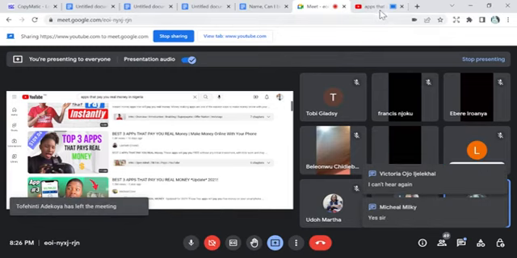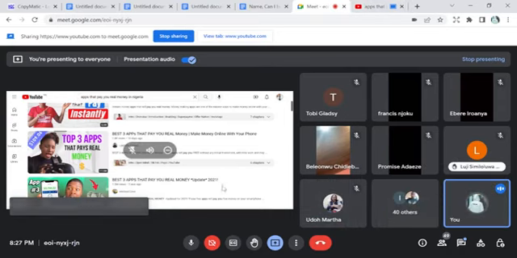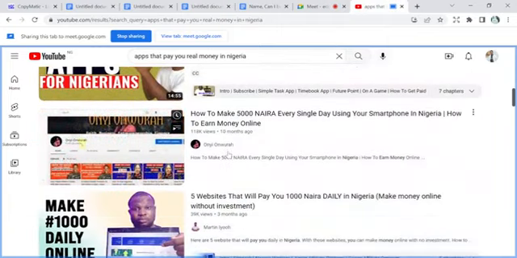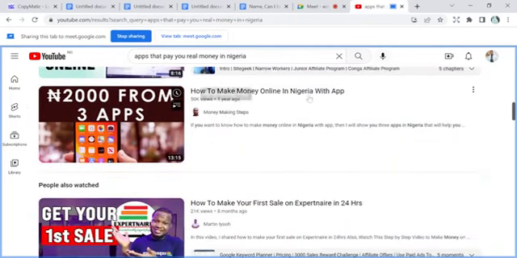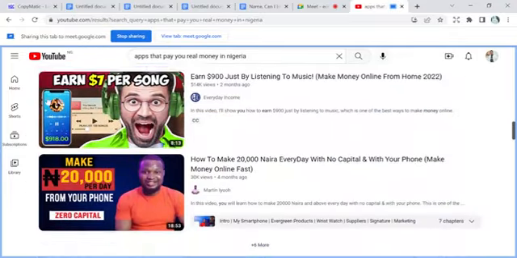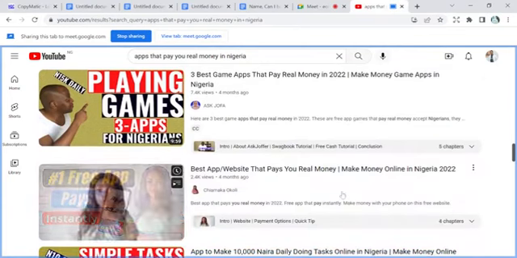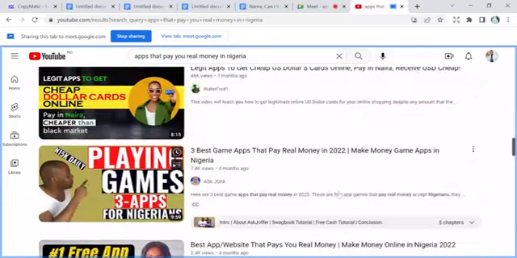You don't need to have experience. You just need to know what your prospect wants. The pain points. Once you know their pain points, you create videos related to it. You're going to help them to make money. You're just giving them an idea that there are possibilities of making money. Look at this one: how to make money in Nigeria with this app. Do you get? This is value, and people will feel like, man, I'm meant to pay for this thing, but this guy is giving it to me for free.